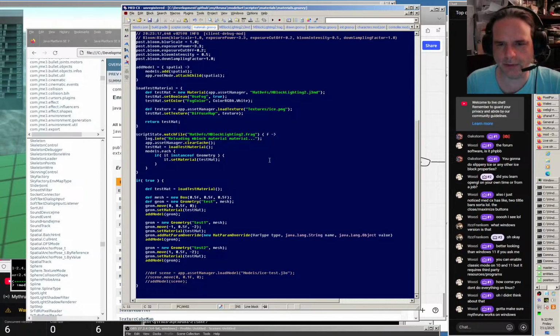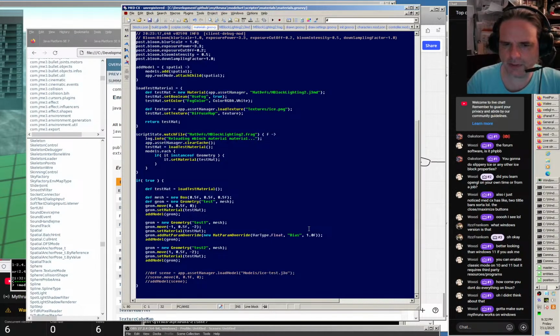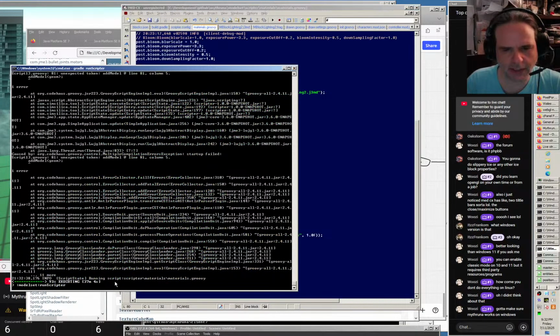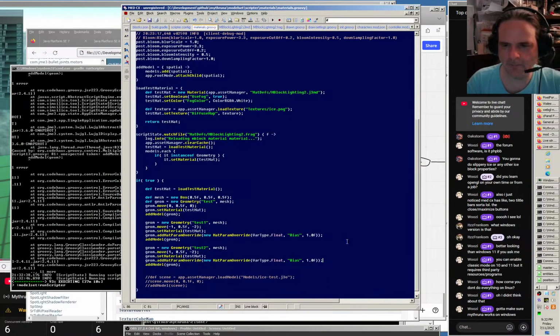Okay, so yeah, I'm not compiling because I didn't finish writing the code down here. Okay, so var type float bias 1.0f. Okay, so I think that should compile. Yes. Oops. And I want to do the same thing here.